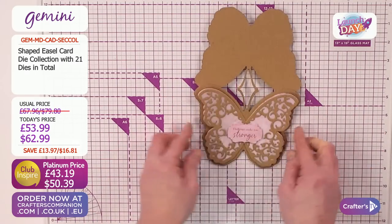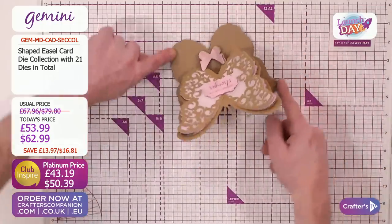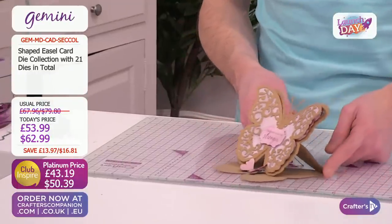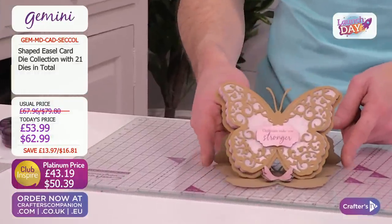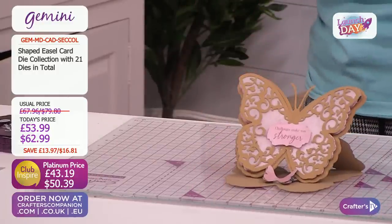Let's pop that one in. There we go. Very quick, very simple, but beautiful. Really so nice. It would go so well with the vintage butterfly collection that we bought, wouldn't it? Really, really well. Like what I just said a minute ago.